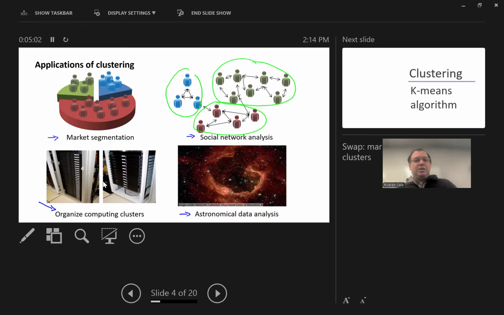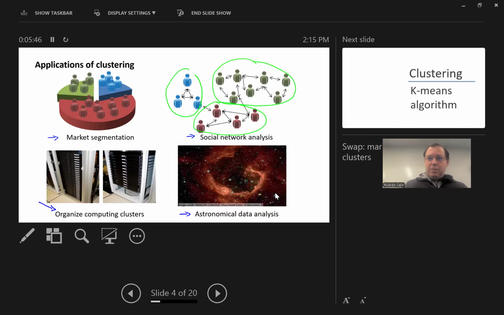Organized computer clusters, so you can imagine a whole bunch of computers again, right? Represented as vectors, things like latency or RAM usage or whatever, and they get clustered in a pool, and then they get allocated depending on needs. And obviously, there's a lot of data in astronomy, science, etc., and so you can use that information, the stock market, no doubt, all kinds of things like that. All right, so many applications. Today we're going to apply this to language, and I'll show you some insights into it. And also, like I said, we're going to do a cybersecurity example. But you'll see, they have things in common.